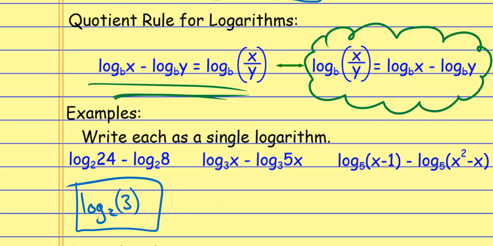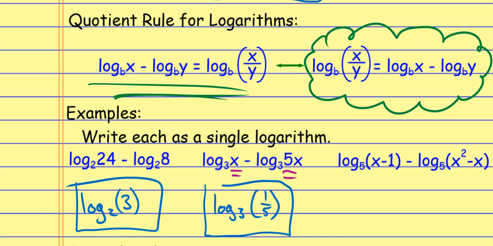Okay? If I look at the next one, once again, I have subtraction, and subtraction becomes division, so it's log base 3 of. And the order in which we subtract is important. Like here, it was x, and then we were subtracting the logarithm of the 5x. I have to divide in the same order, so it's just x over 5x, which reduces to 1/5. Okay? So it's x divided by 5x, which is 1/5. And notice, this thing simplifies quite a bit when I start to combine these things.